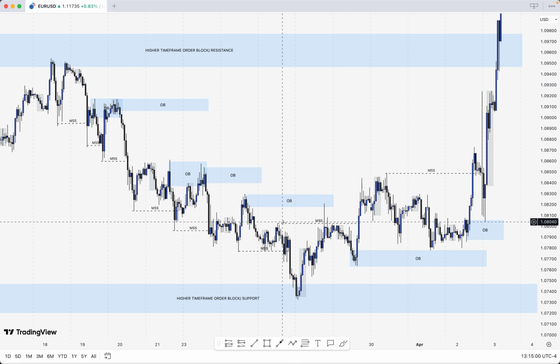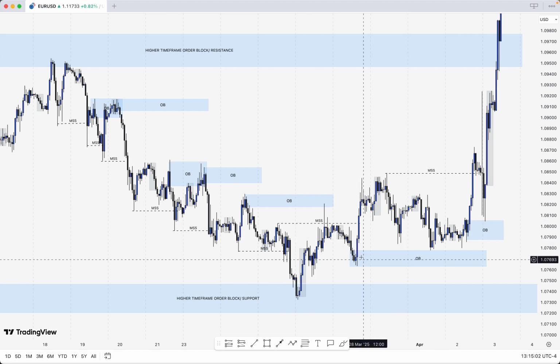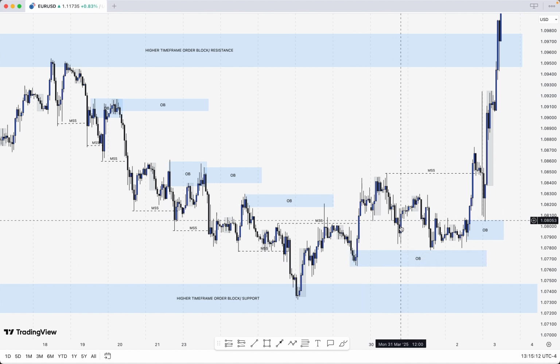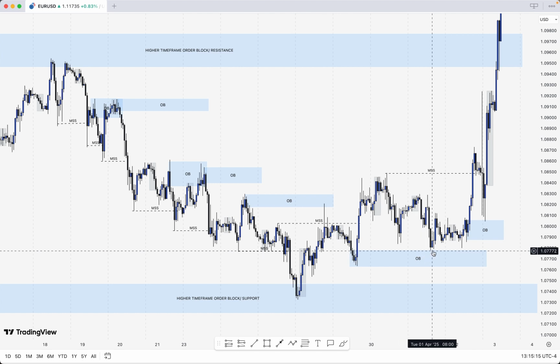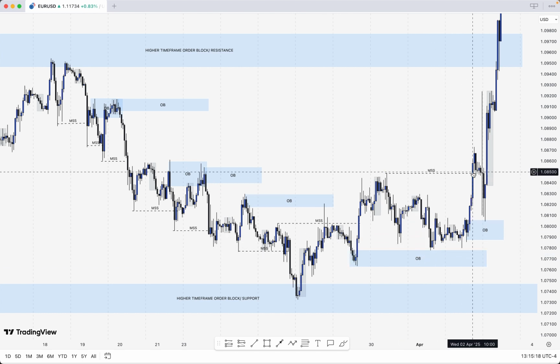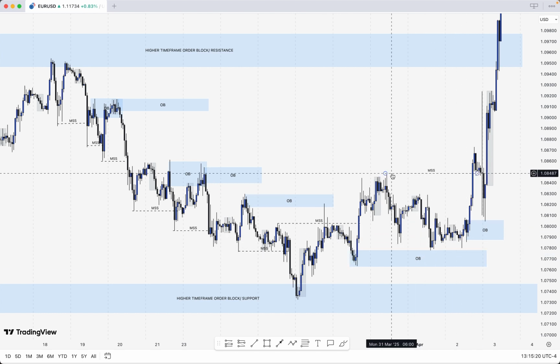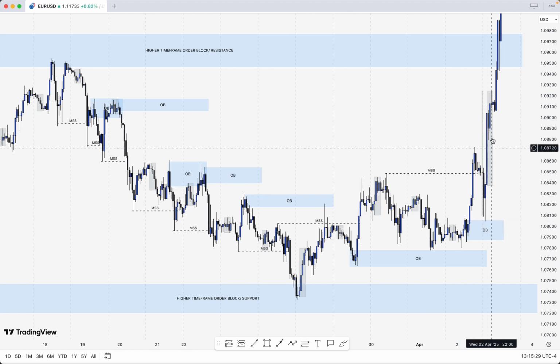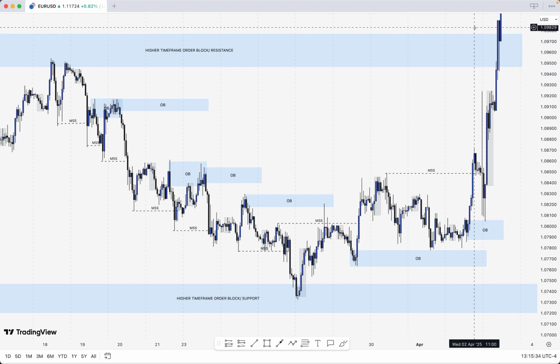This is the market structure shift over here, and then now this is the order block the market created before this. What do we see next? Market came back into this order block and then shot higher. After shooting higher, market broke structure again. And after breaking structure, we can see this order block which it left behind, and it later came back into and continued going higher until our higher time frame zone was violated.